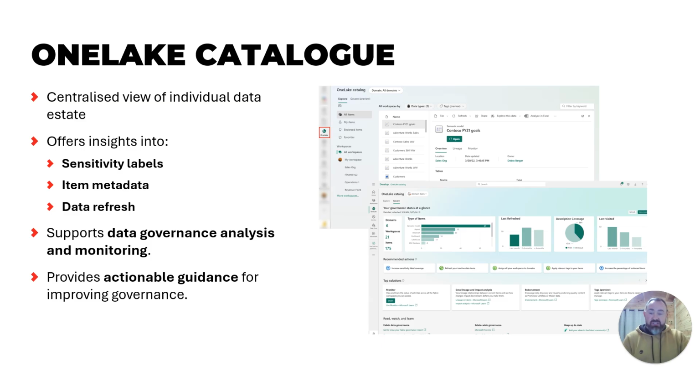We're supporting data governance analysis and monitoring, and we can provide actionable guidance for improving governance. So this allows us to pass on the responsibility of managing a data estate to the individual. Obviously we have administrators that will do the majority of the work, but in today's age it's everyone's responsibility to manage data, so this enables that.